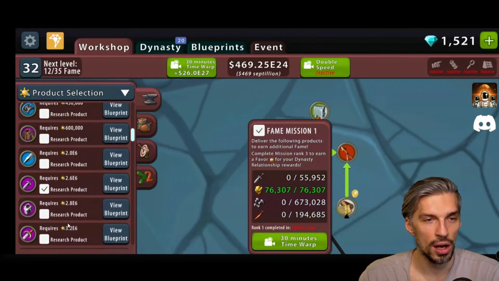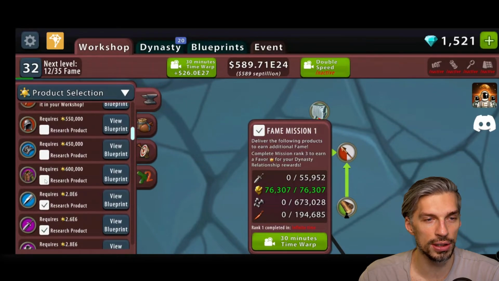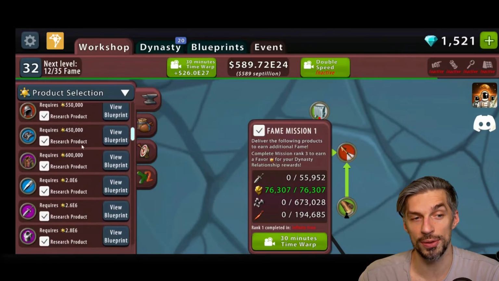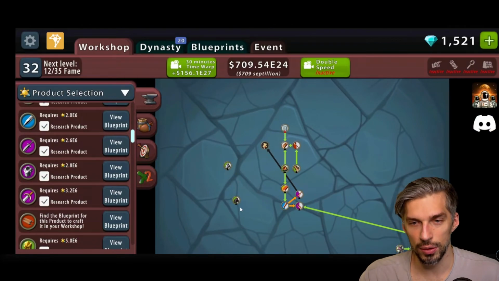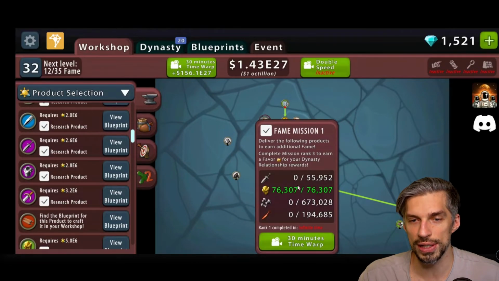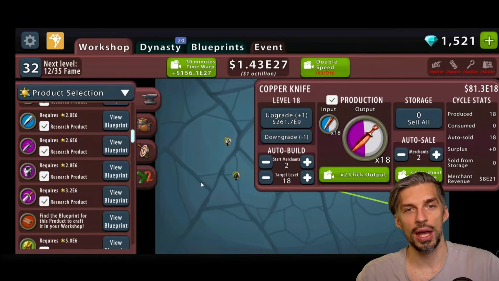Actually, I think we need all of those swords because they should be able to give us quite a good income. I don't know why those are turned off. Probably because they were researched when I wasn't playing, so that's the new resource for me. And after that, you either wait while stuff is being produced. As you can see, we already got the copper knife production going. And those are being sent here for the Fame mission when you have enough of those being produced.